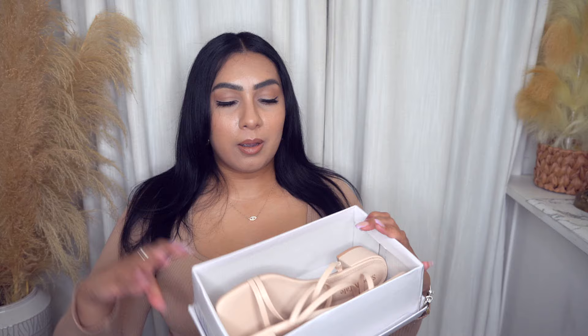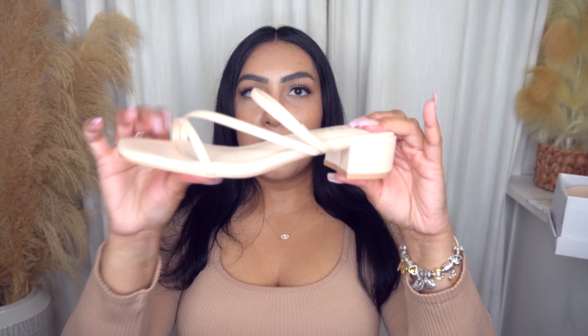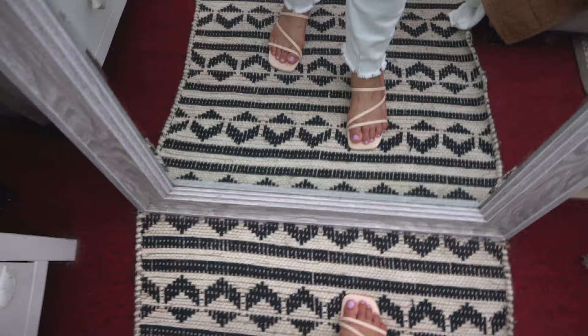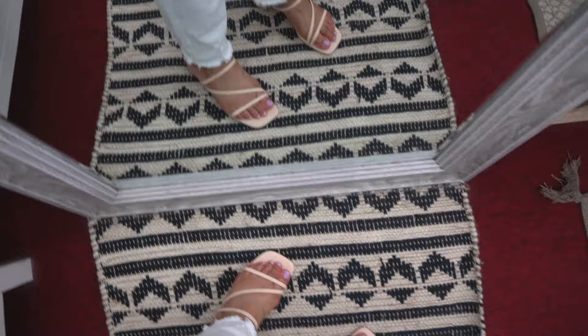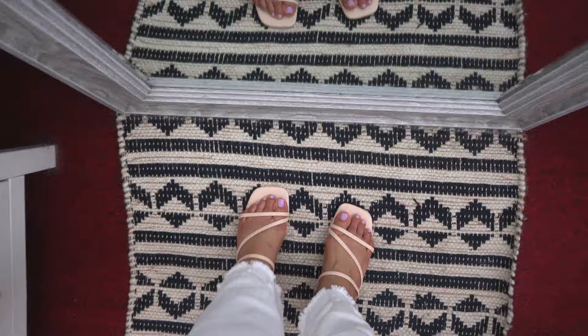Next up, I have a pair of shoes to share. They're simple, elegant, classy, and most importantly comfortable. Flat shoes really hurt my feet — I can't stand or walk in them for long. These have a little bit of cushion and a nice chunky heel, probably one to two inches — nothing crazy. It gives you an elevated look without being uncomfortable and you can just slip your foot in with no straps to worry about. I love the little strappy detail and the square toe — I'm a sucker for a square toe. This is by Shoe and Tail, and now I'm a huge fan.